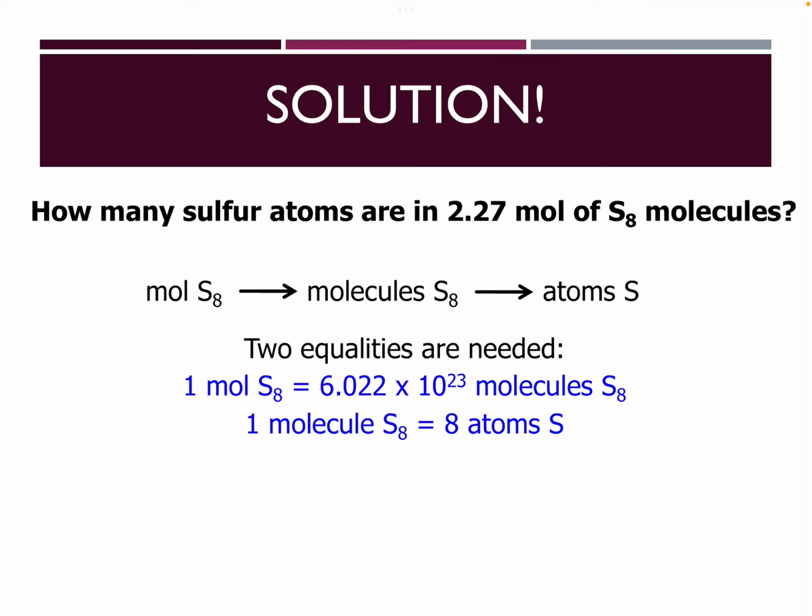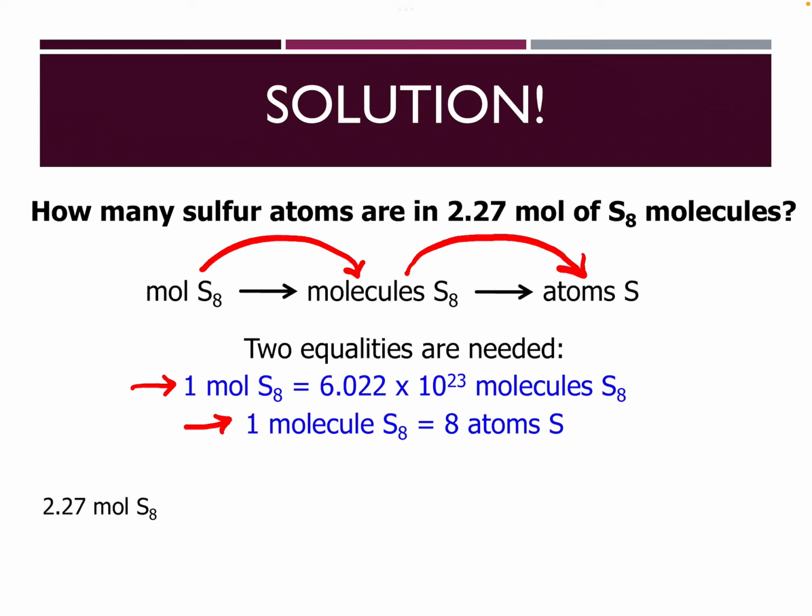All right, so our game plan, just like we did last time, is to take moles of sulfur and convert it into molecules of S8. And then once we get our molecules, we can break that molecule apart into individual atoms, and for that, we need the subscript. So to get from moles to molecules, we say, okay, 1 mole is equal to Avogadro's number. Again, that's how we're getting from a lot of stuff to individual atoms or molecules. And then we can use 1 molecule of S8 to convert to individual atoms of sulfur.